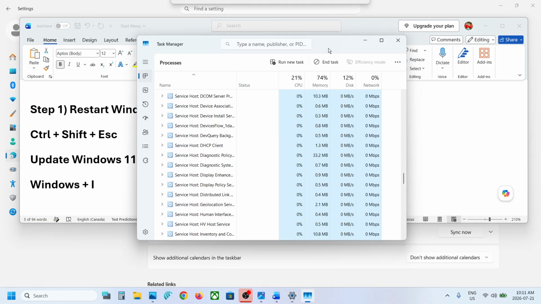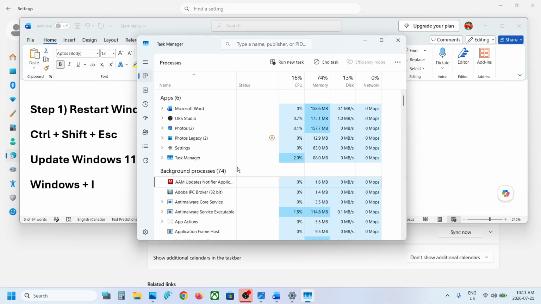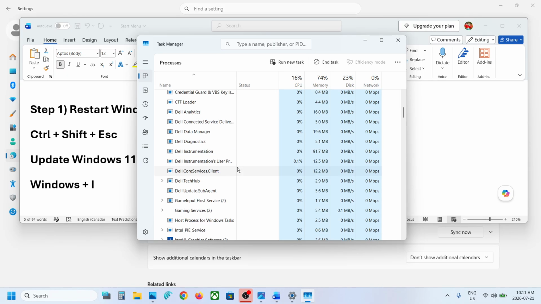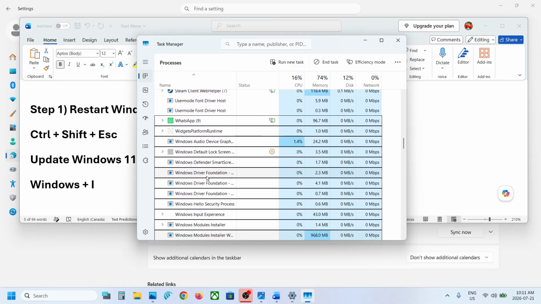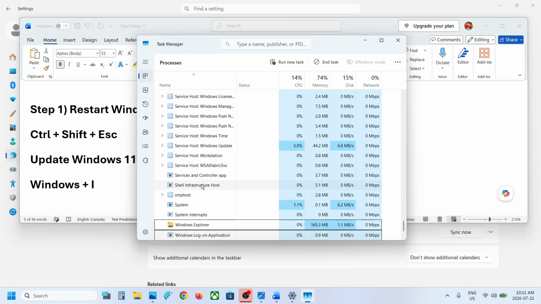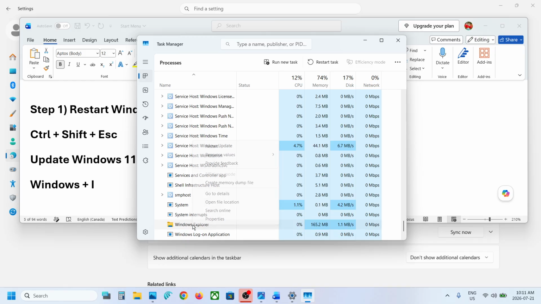It may be somewhere at the very top. So here you can see Windows Explorer. You can make a right click and then click on restart.